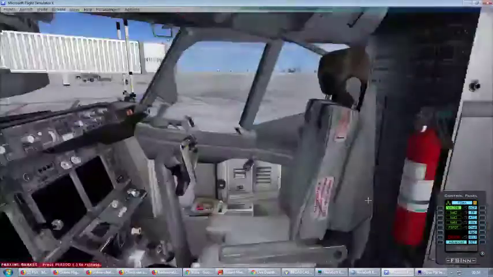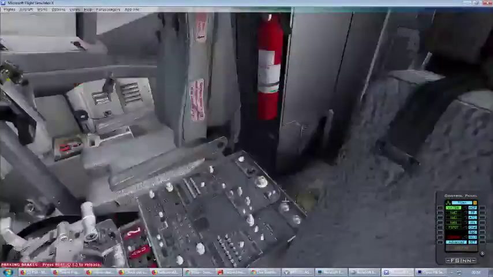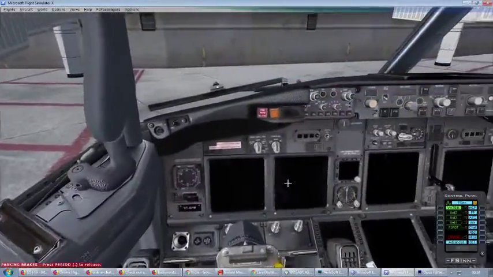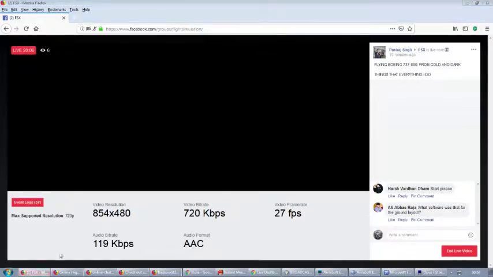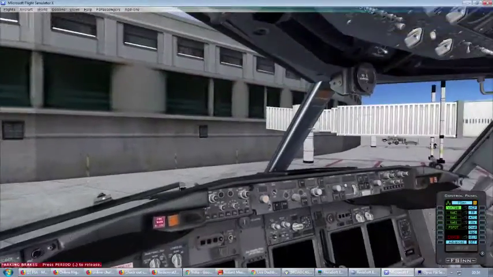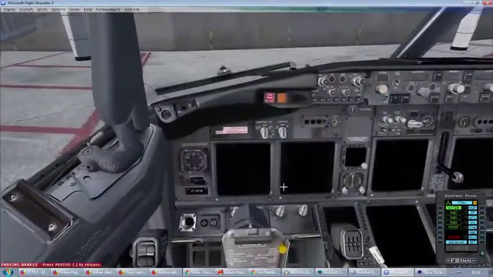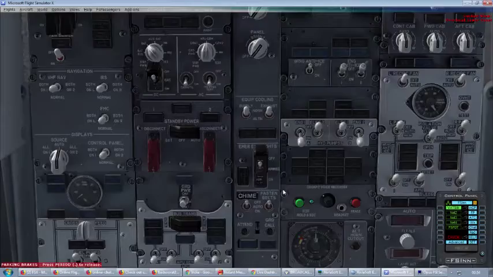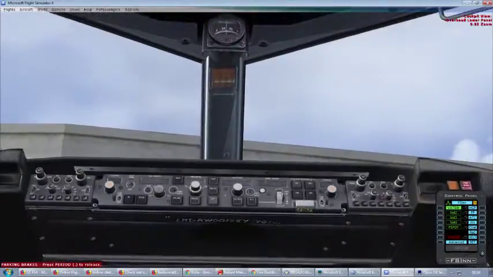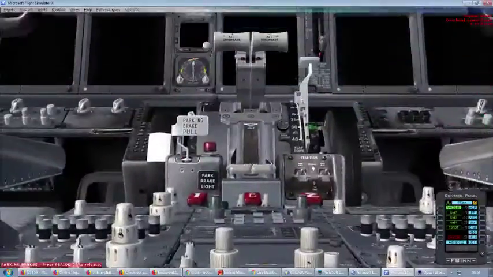We have done the safety checks first. Okay, so starting with cold and dark, I am going to the overhead panel, changing the view. Okay, here it is, and that's the view.